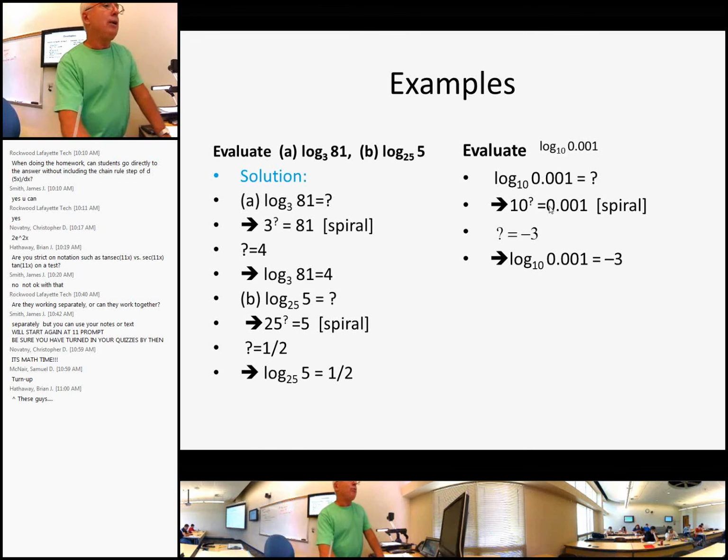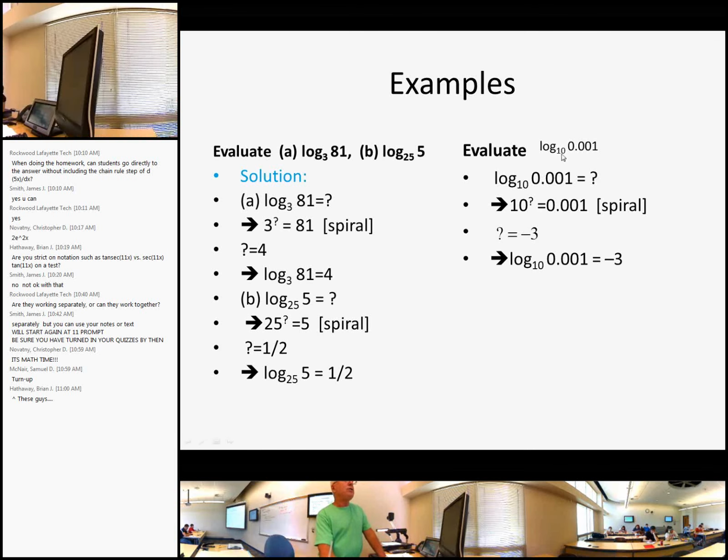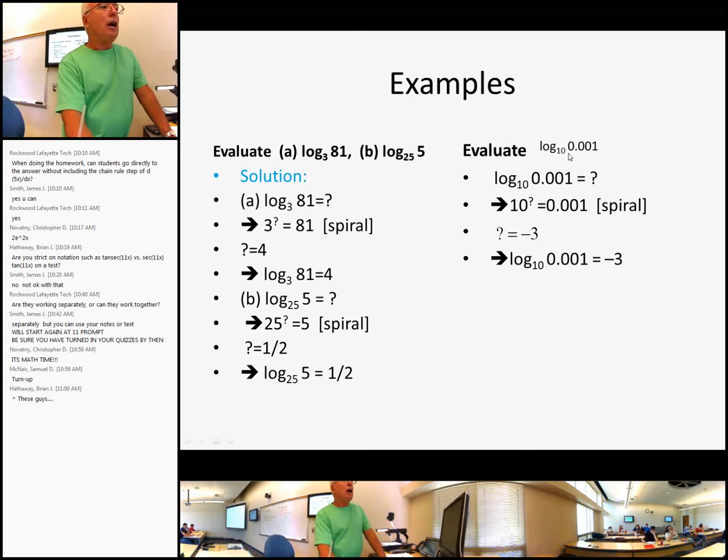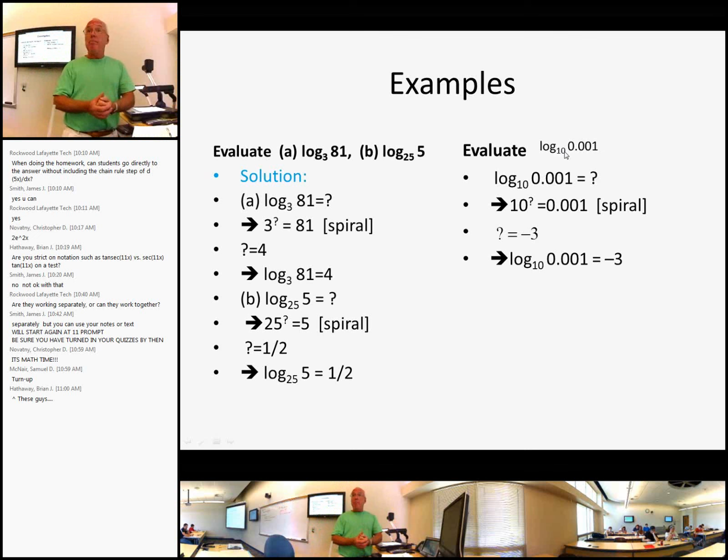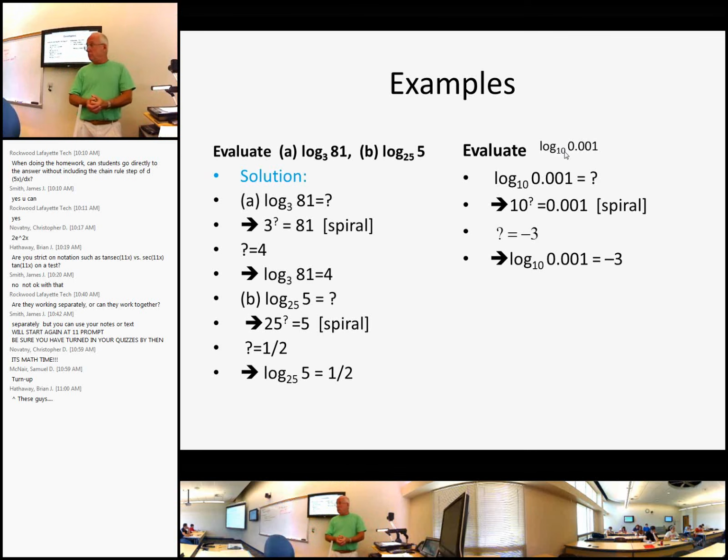One thing I do want to point out about this example is when the base is 10, we don't have to write in the base. If I had left the 10 out in my base, I would be assuming that my base is 10. That's called the common log. So this is a little bit of college algebra back to haunt you.